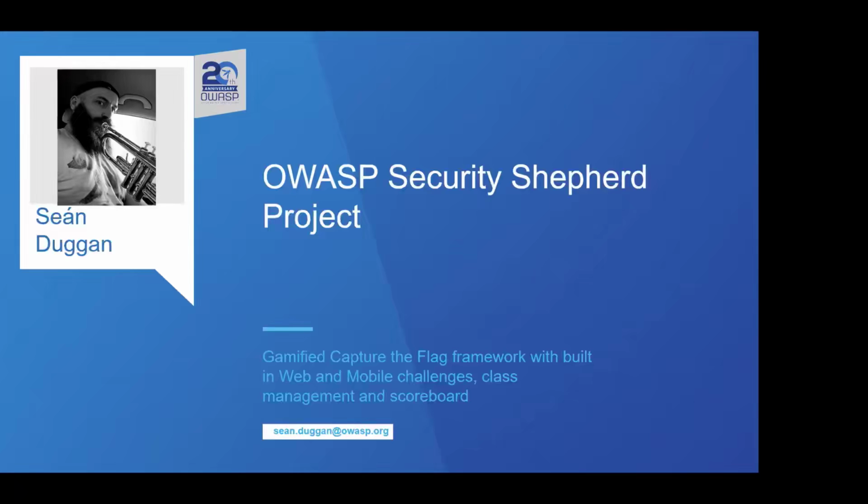At the time, there was a gap in mobile content, so that's primarily what I've been focusing on. It was good in a way because it got me not only contributing to an open source project, but it got me interested in mobile AppSec as well. And it enabled me to dive deep into that.